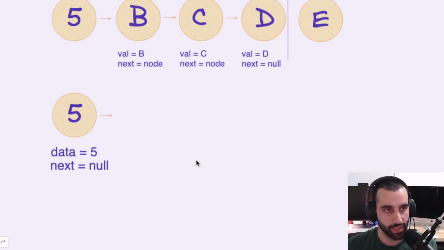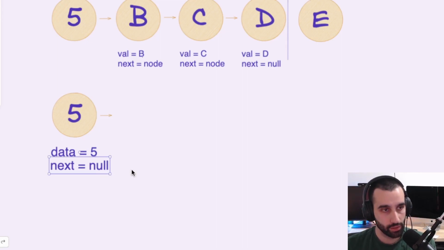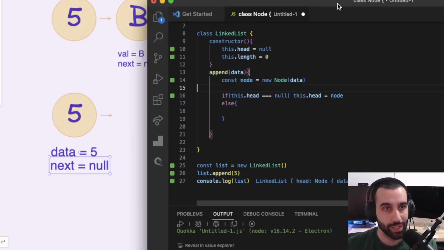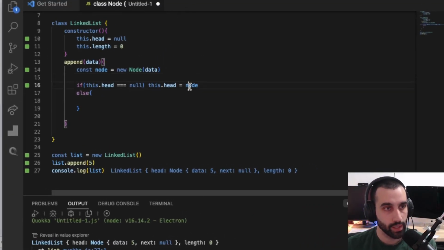So the current situation is that we have this 5 created in the linked list, but the next right now is null. There's nothing in front of it. And we need to find that next and then create a new node inside of there to be pointed to. So the way we can do that is, again, we have this functionality where we're saying that this.head is equal to node. That's great.